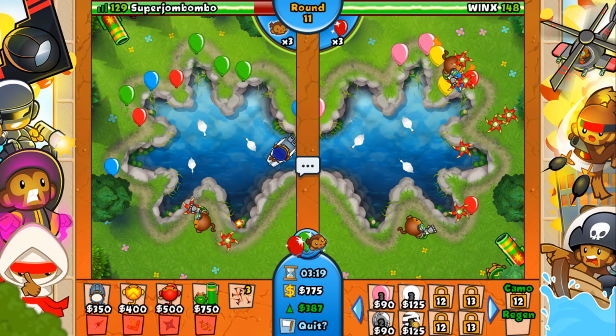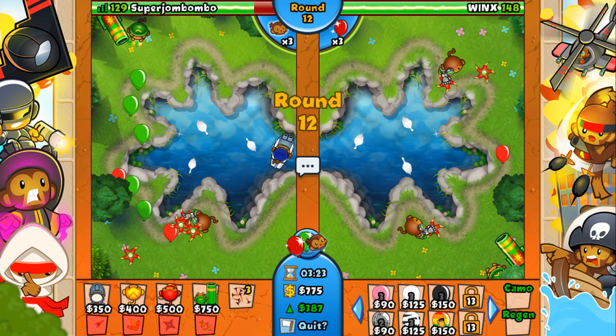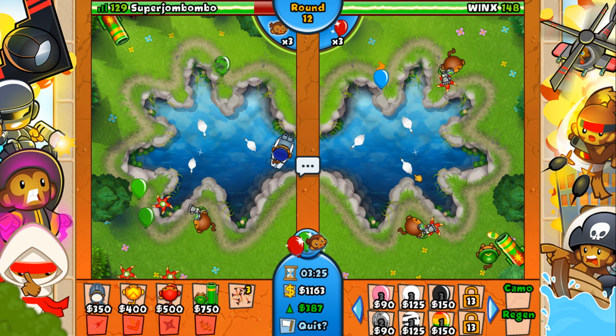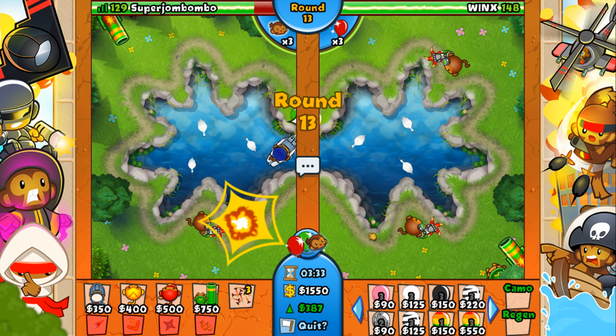even a lot of the group balloons that I normally rush with are not going to be allowed either. Like, zebras are not going to be allowed, but rainbows will be. And that's where the real fun comes in, because I feel like I could probably overwhelm somebody with a big enough regen rainbow rush. But with a lowly 387 income, it's not going to be easy.